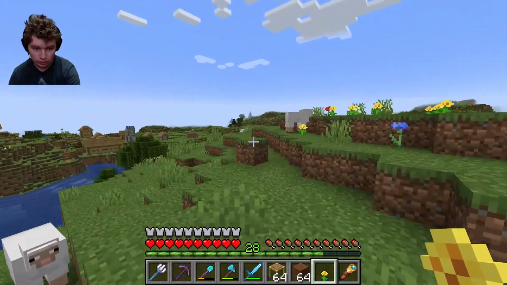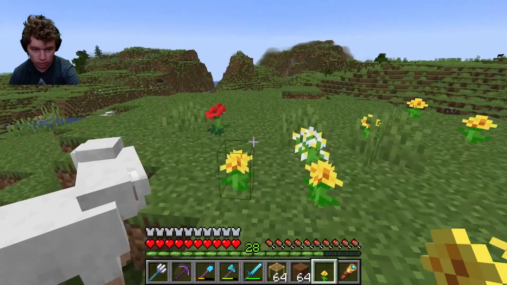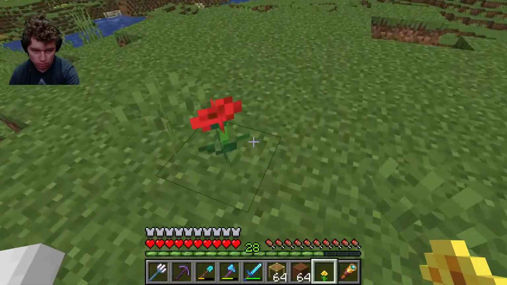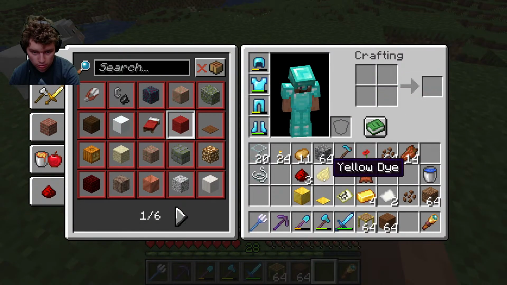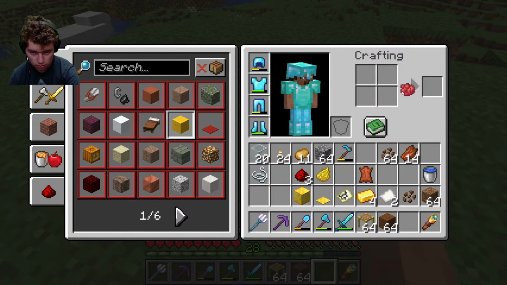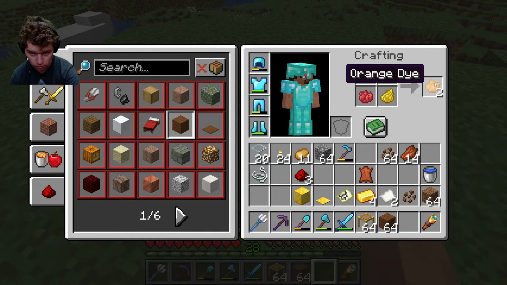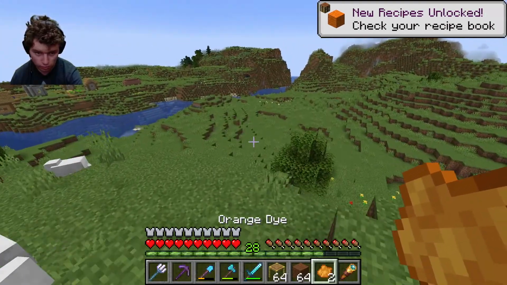Oh, it's getting hot in here. We have... Is it red and yellow? It's this, some orange.